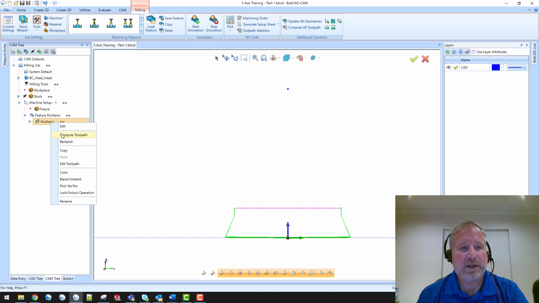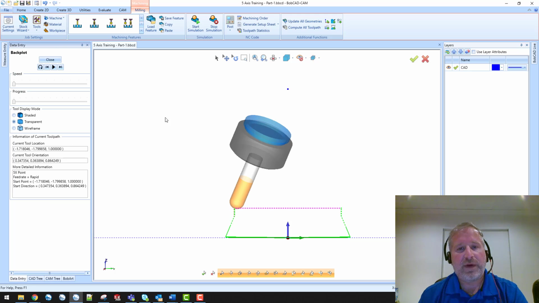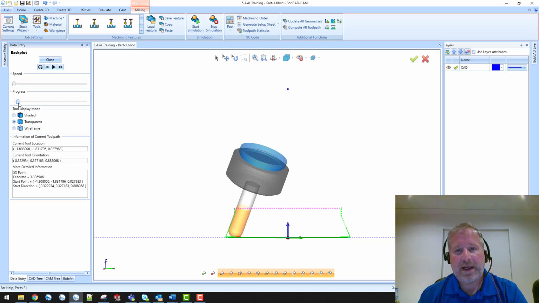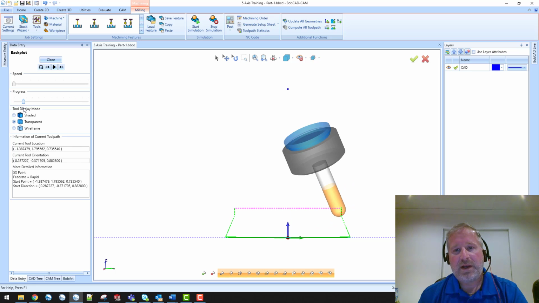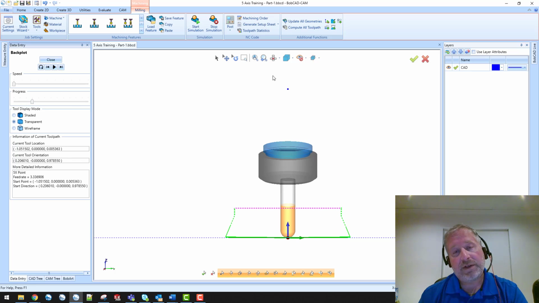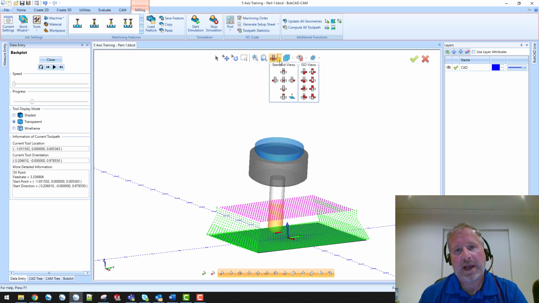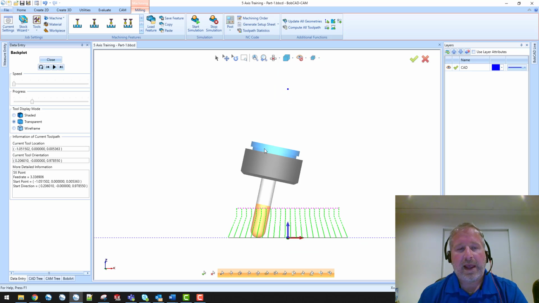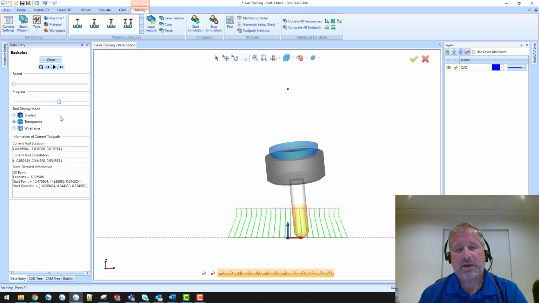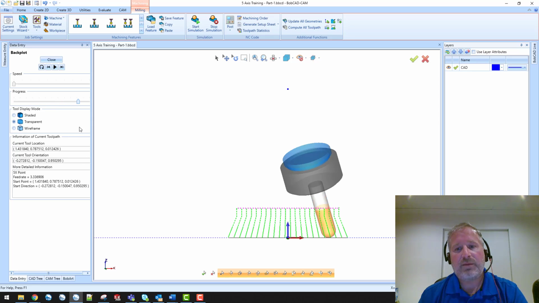So the tool angle is pointed there as well. So if I backplot this from the side view, you can see that as the tool cuts across, the tool is always going through that point on the surface. Okay, now this is a side view currently, but let's rotate this around and look at the front view. And also from the front view, we can see that this tool is always running through that point that we have defined.